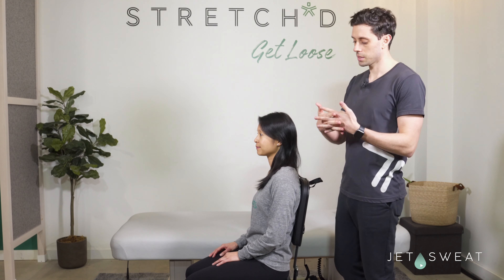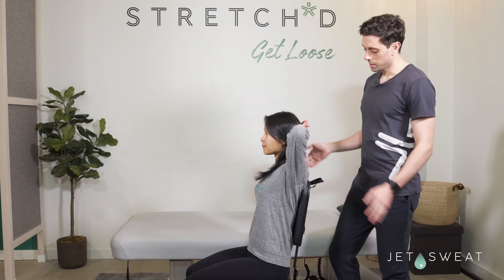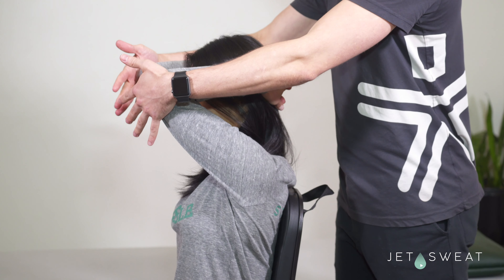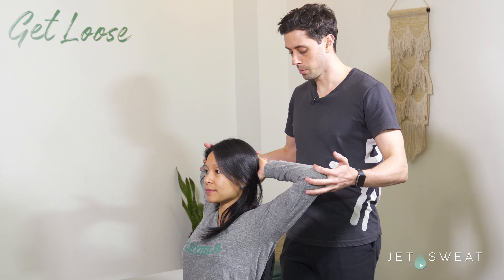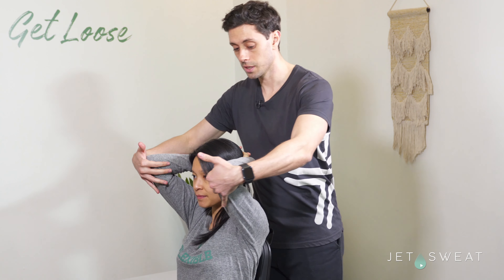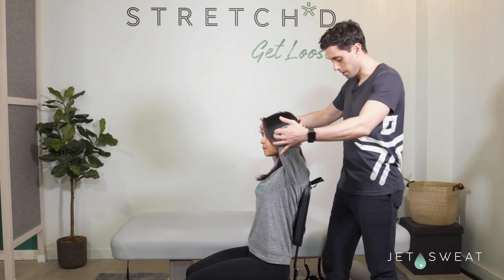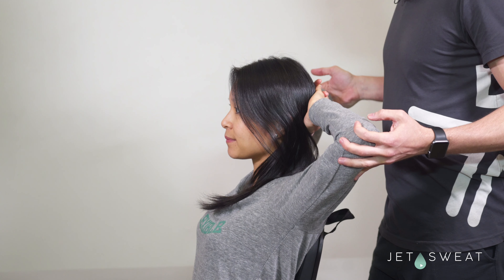The first is Vanessa's going to interlace her fingers and put her hands behind her head. Ideally this is going to be done in a chair like we have here — the back of the chair will keep them stable. We're going to start with elbows to the face and then shoulder blades contracted to come back. Your hands are going to assist on the inside of the elbows. This is going to help target the pec minor, a smaller muscle group in the chest. It's a good place to start.